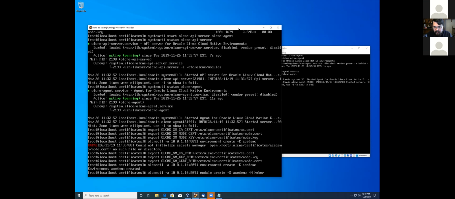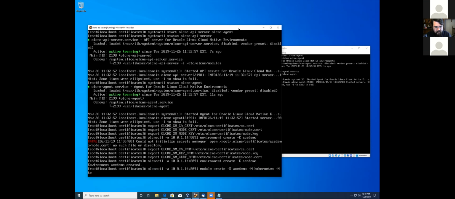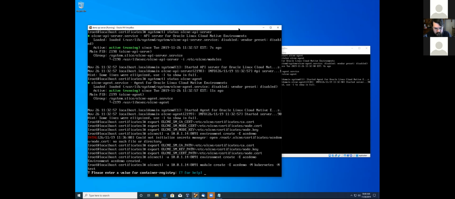We're going to install Kubernetes, and we're going to call it test. Okay, so I'm going to provide this information. Other arguments are mandatory to put this cluster together. We need to know what our nodes look like. We need to know where certain paths are. So you can provide those as command line arguments, or you can allow the CLI to prompt you, like so.